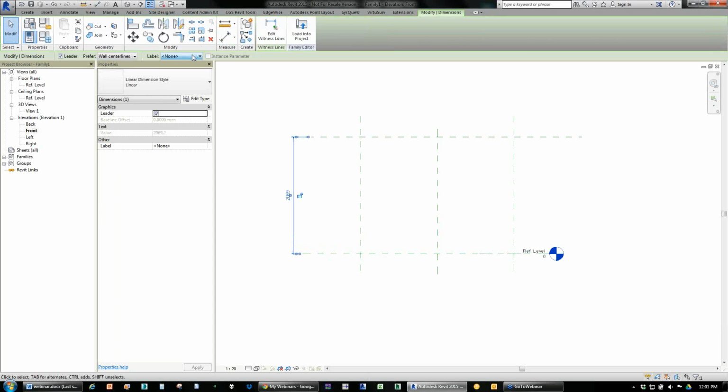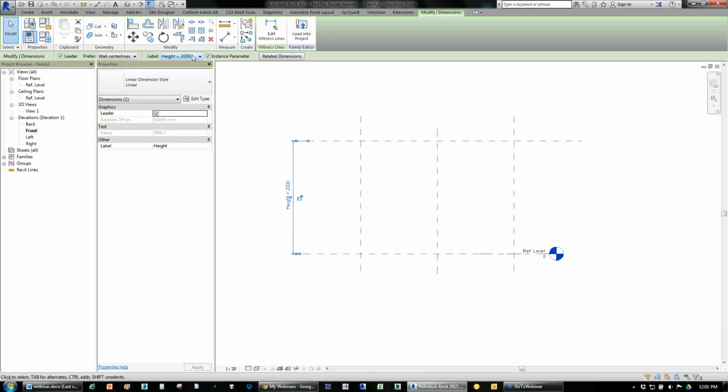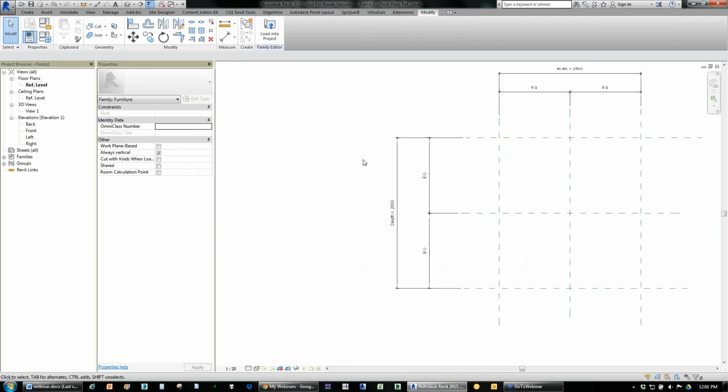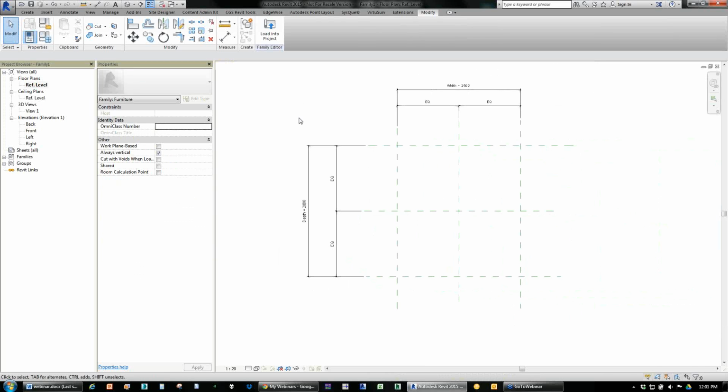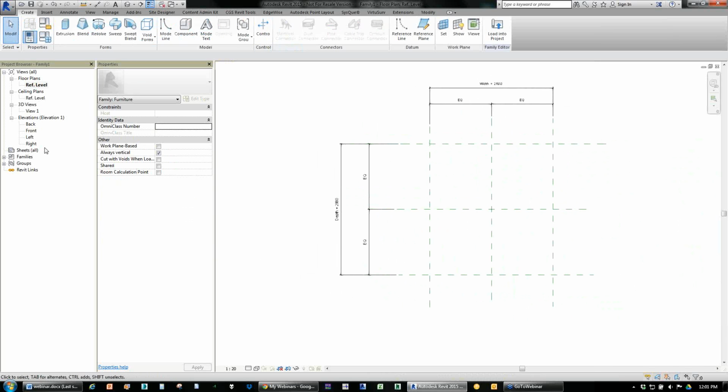Click on that, and now because we've already created height, we can actually pick that from the list. By the way, you can also reuse dimensions. So if the width and the height were always the same, there'd be no reason why you couldn't reuse that same parameter in different labeled dimensions as well. All right, so we're getting there, but not quite, because if we load this into the project, we're not going to see anything at this point, and that's because we need to create some geometry.